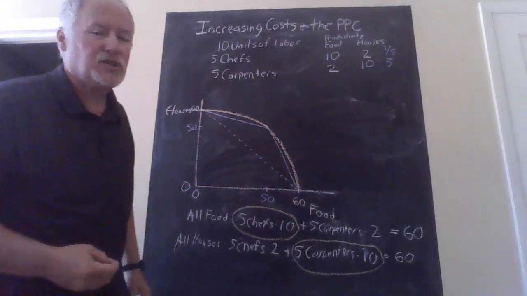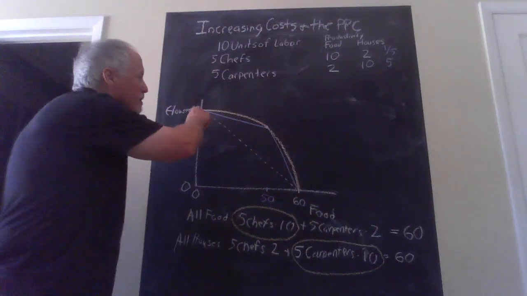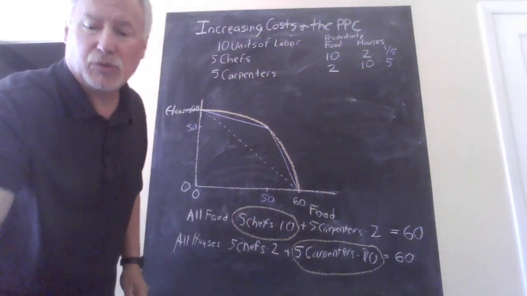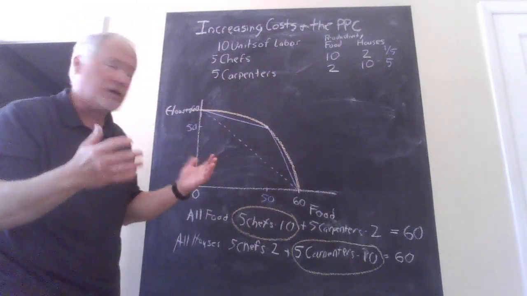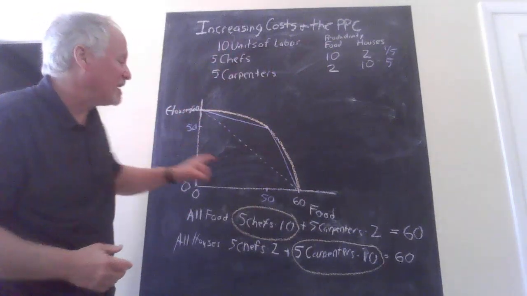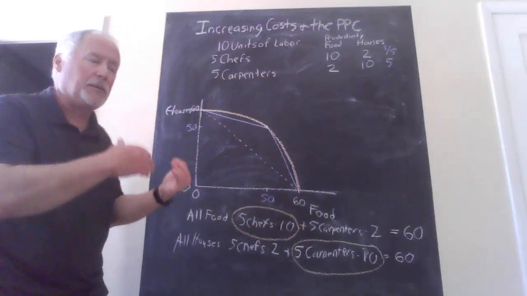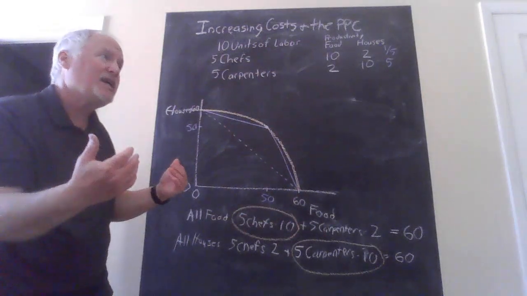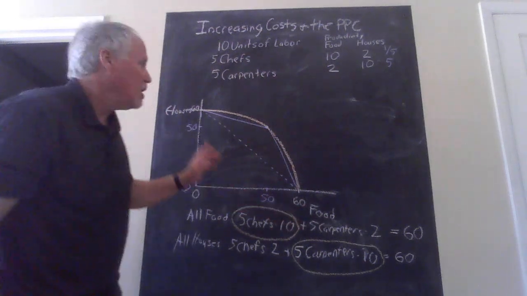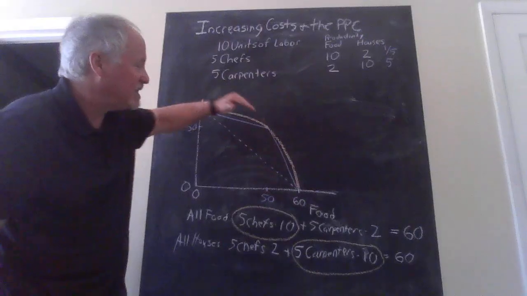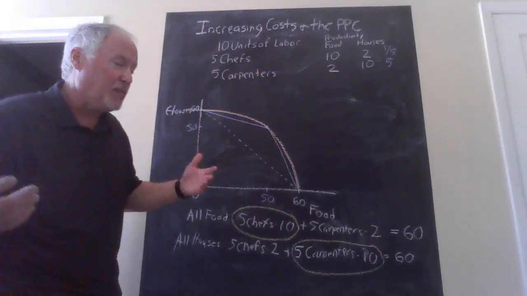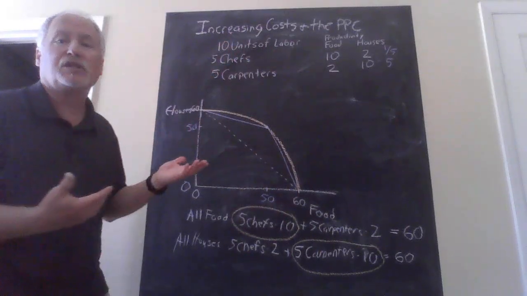Well, instead of just going from 1/5 to 5, what if you imagine it going from being very low here to getting steeper and steeper? And that's what you're showing by having a nice smooth bowed shape to this. So the bowed shape of the production possibilities frontier illustrates the fact that the cost of producing food is rising, because remember, the slope of the PPC is the opportunity cost of producing the good on the x-axis. So as this PPC becomes steeper, another way of saying it is the opportunity cost of food is becoming higher as we go. That's why we say increasing cost.